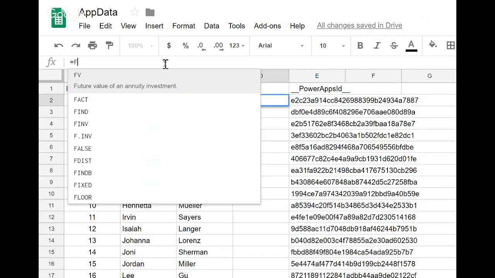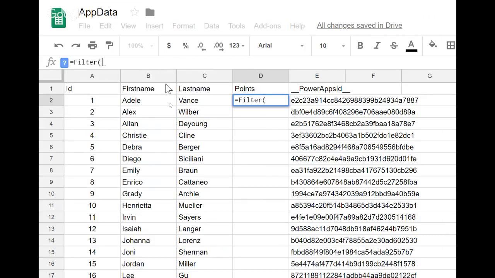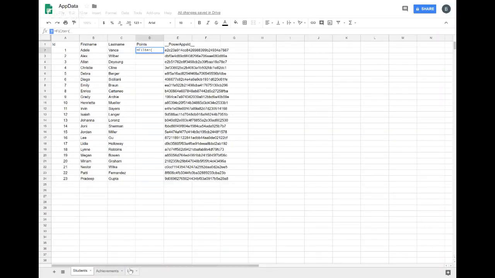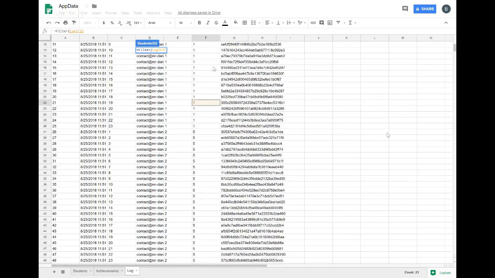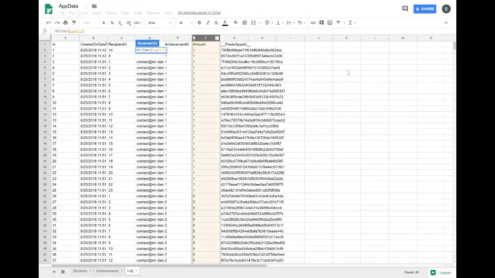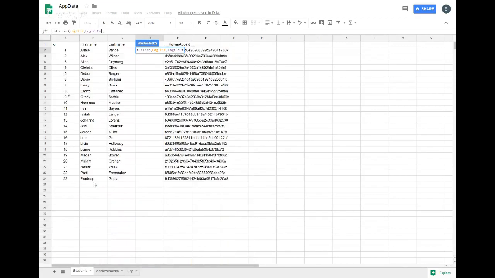So for Adele, going back to the log, I'm going to filter the column that I want to sum up. That's the amount column. Filter the things that I want to sum up where the recipient ID column equals this respective ID number. Okay, so I filter it. Then I just sum that column.